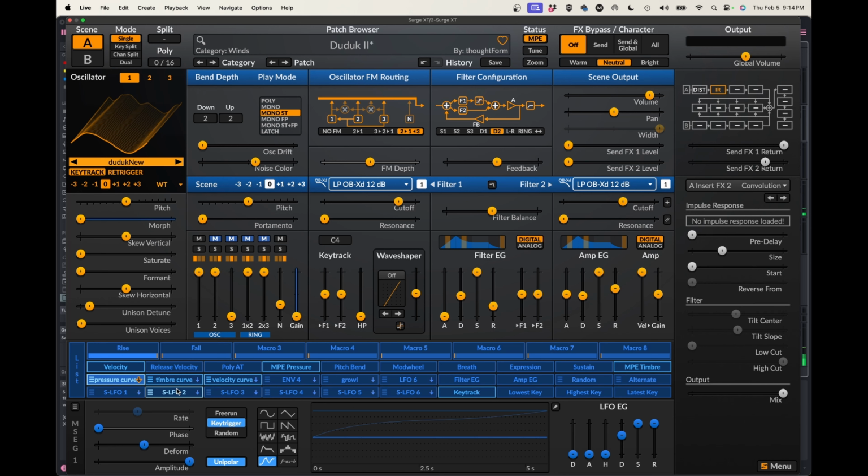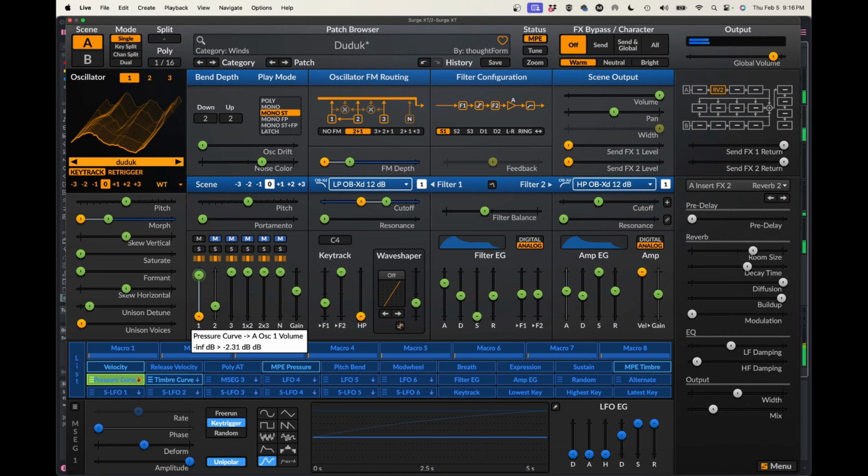So this is the problem we're trying to fix. If you're using MPE pressure to control the volume of your sound, which is the way you're supposed to do MPE, that's the standard thing, and you want a very dynamic sound, so you want it to go from silent to a fairly loud volume.